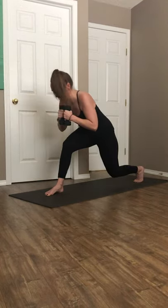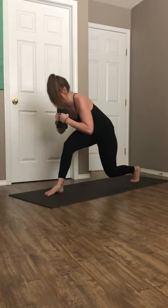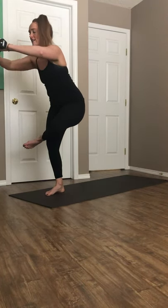Back knee touches top left. Touch, step, touch, step. Keep that front leg nice and low. Go 5, 4, good, 3. Last 2. Come all the way up into a standing figure 4. Left ankle over right thigh, sit down nice and low. Good. Arms straight out in front of you.